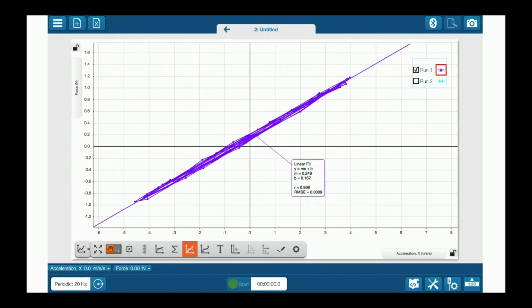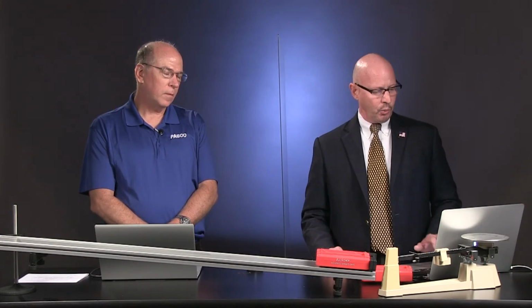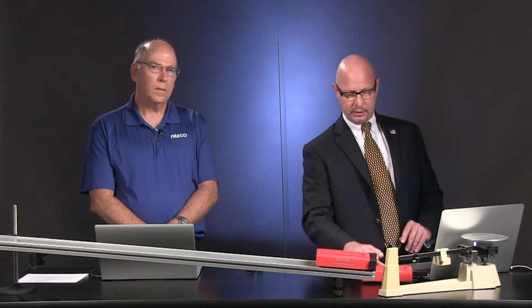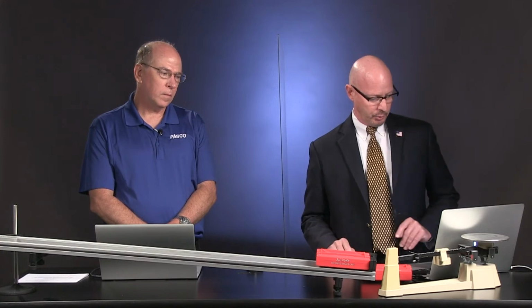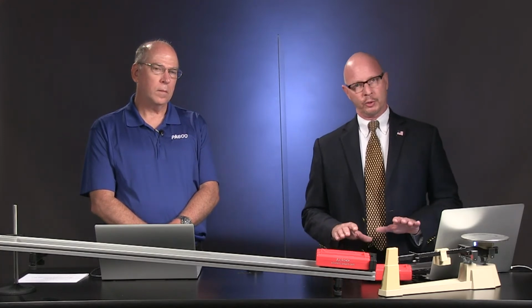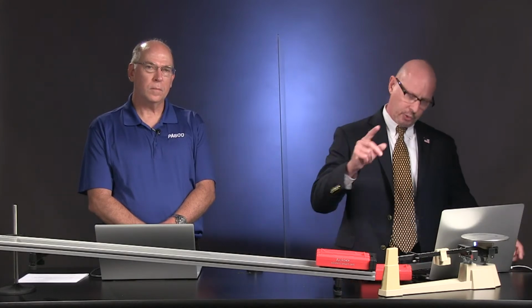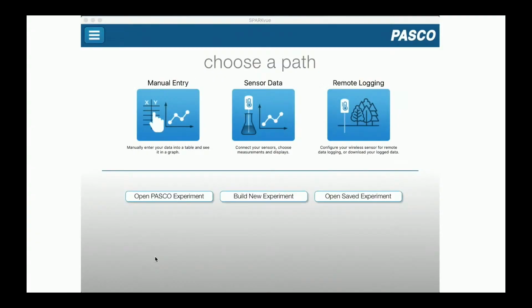And so what I've just done here is a great example of how I can collect the data, save the data, and share that data. But I'm going to take it one step further with you. Well, I've still got the smart cart and I've got it hooked up. I want to show you something really nice. If you want to put together a complete lab for your students to do either in class or at home, this works both in great places, you can build what's called a Spark Lab. We've got some built for you, but you can build your own. Let me show you how. Let's go back to my computer screen here.